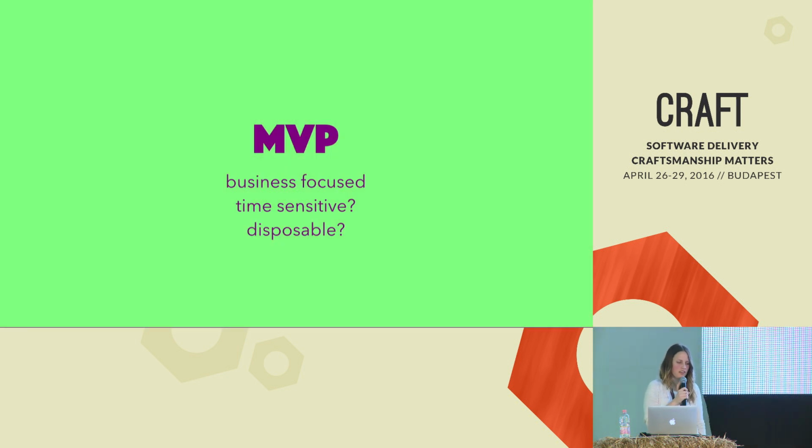So if you're building an MVP for your business, I'm not sure the best idea is to start out with FRP, because an MVP is aimed to be the most straightforward representation of what you're trying to sell. So it can be time sensitive and also disposable. So if you're not aiming for a long-term maintenance of your code, I'm not sure if it's worth the time.